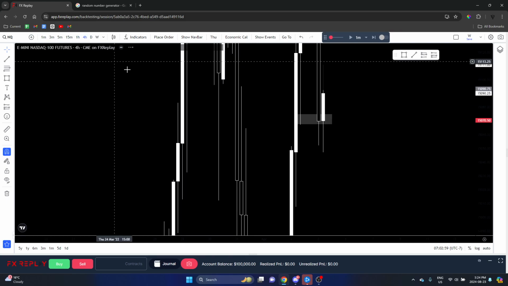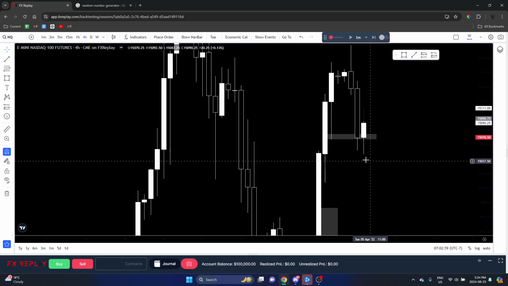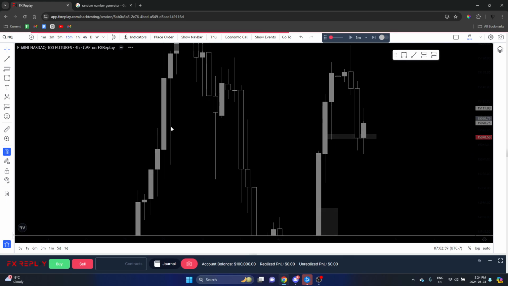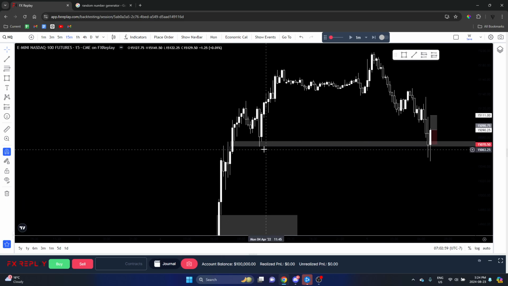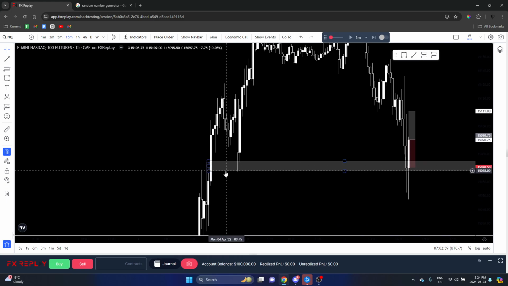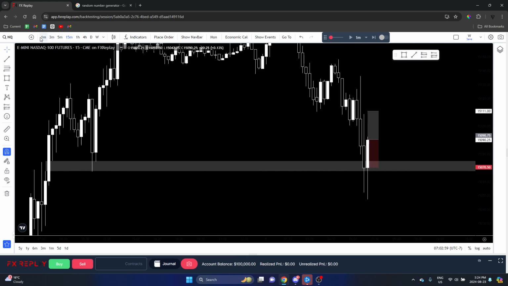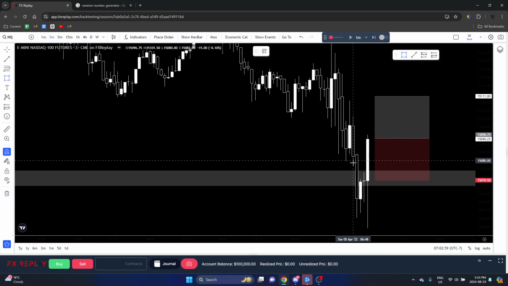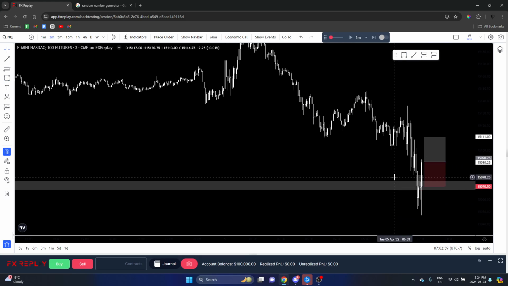We're delivering from this 4-hour. Well, you know what? Actually, yeah, that's pretty good because we are delivering from this 4-hour. We swept this major low. Well, it looks like a major low on the 15-minute here, right? Swept this liquidity. No displacement below the low actually on the 15-minute. We're holding this 15-minute here, and we are coming to the upside with a pretty clean IFEG here. So I could see this working.